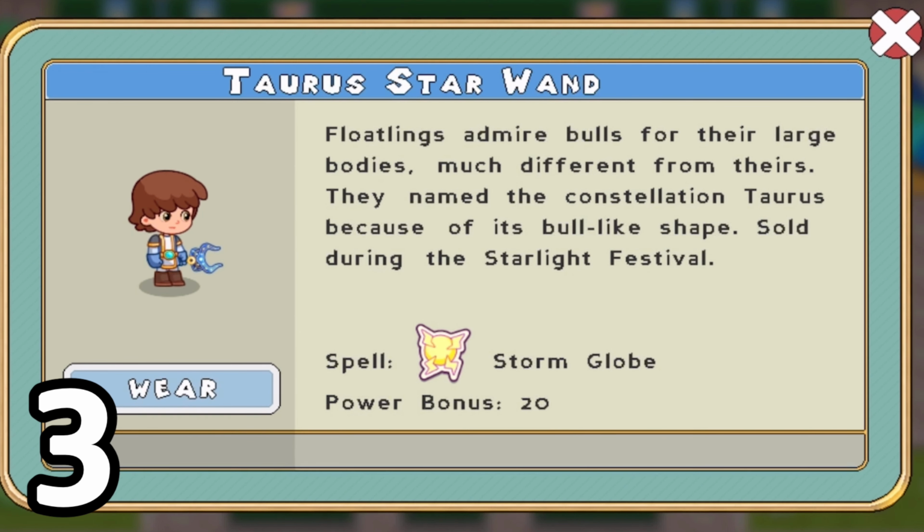The Taurus Star Wand is our third place wand. It has the spell Storm Globe, a very similar spell. It is also good, and its power bonus is 95. This wand can be bought for Star Shards during the Starlight Festival.